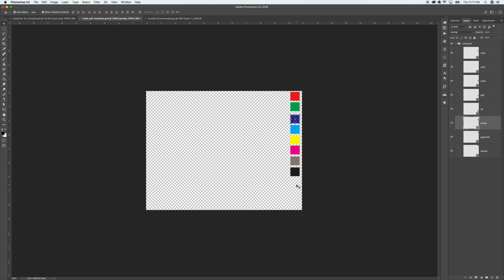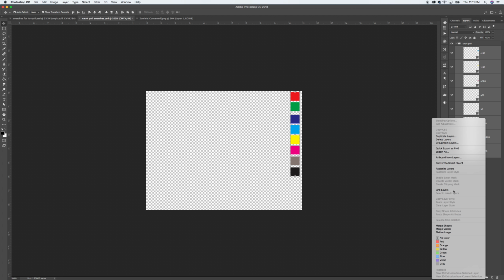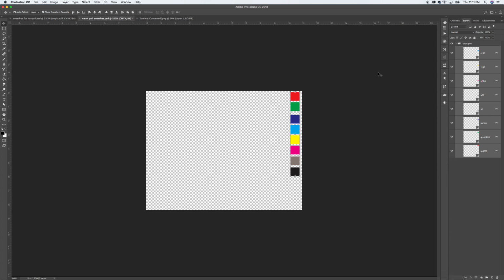I'm just going to get rid of that one because I don't need it. These are the swatches I referred to in another video, and I want to show you how I use those. I use them for guides and stuff. As I was saying before, some things about this design here.